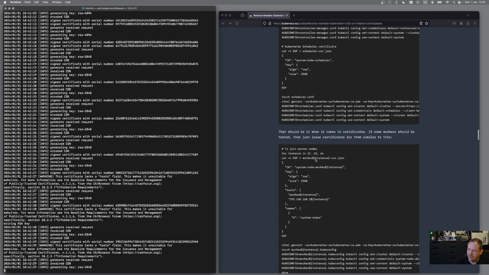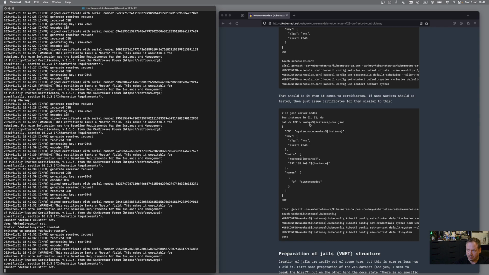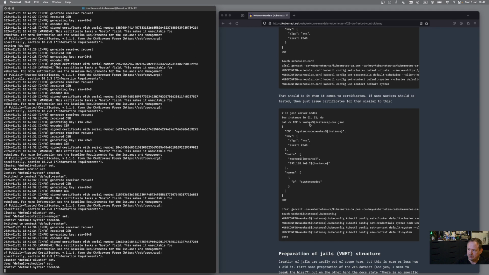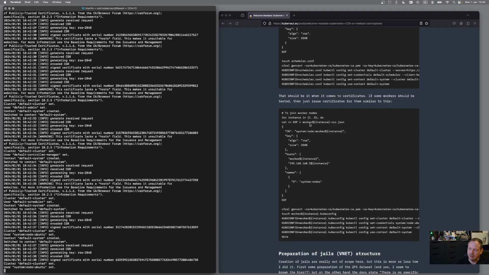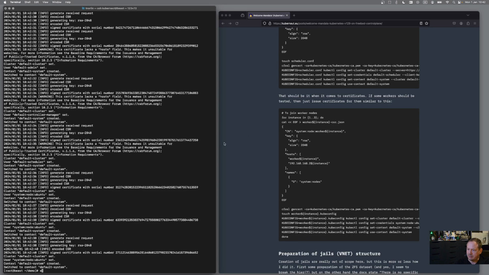And I have also typed down here an example for how to join or generate worker node certificates. But I will show you later on. I will try to do this with bhyve virtual machines.